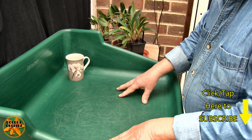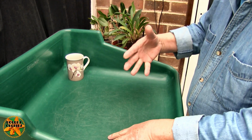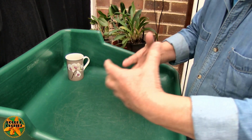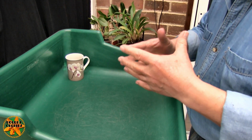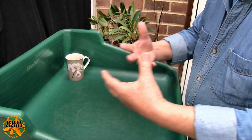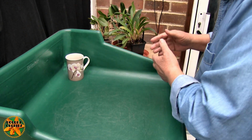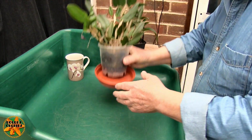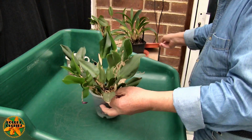So today's video is a repot of three of my plants that come into the cooler, shadier set. There's a variety of genera in that set. It's not all Masdevallias, there's a mixture, but they all come into the same sort of care, and in the main can be classed as needing the same media, although there are some exceptions. So what we've got today are two Restrepias and a Masdevallia, and they're all going in the same media, which is my theory at the moment.